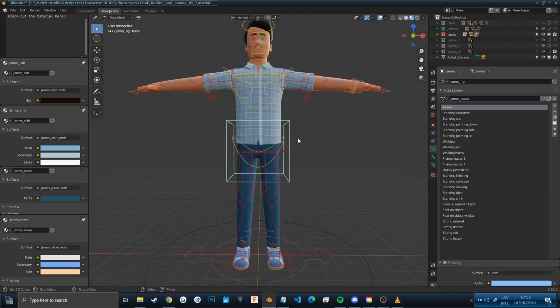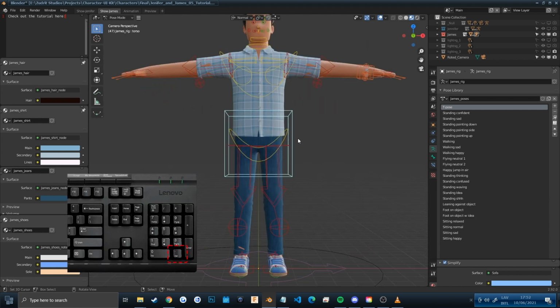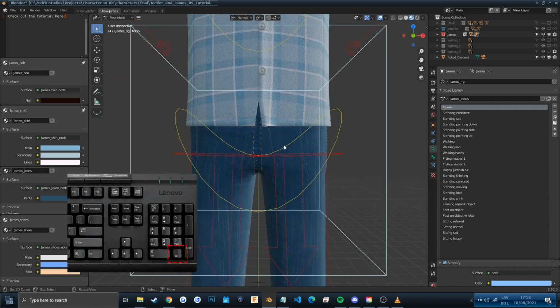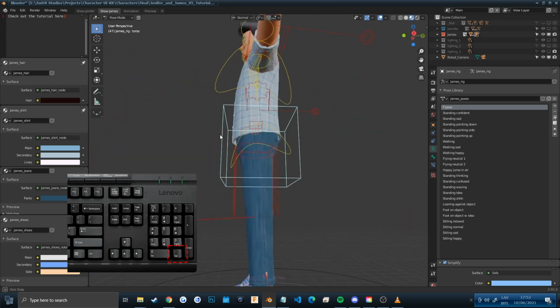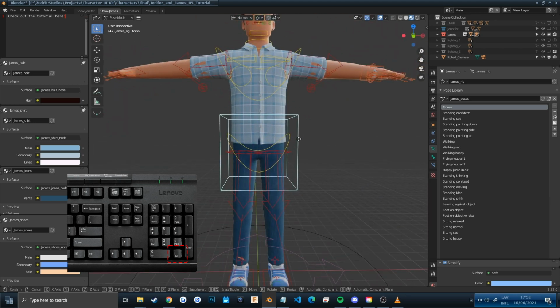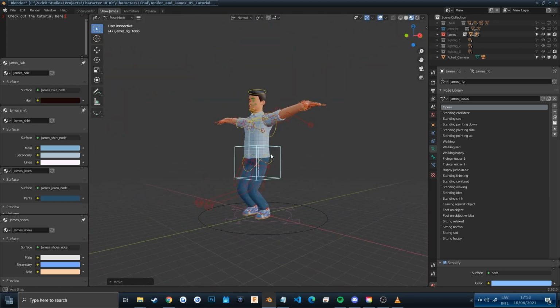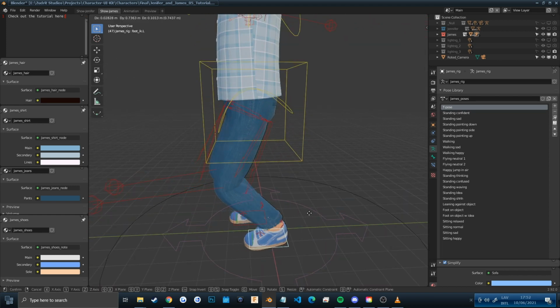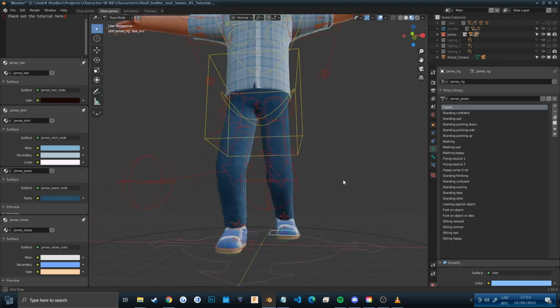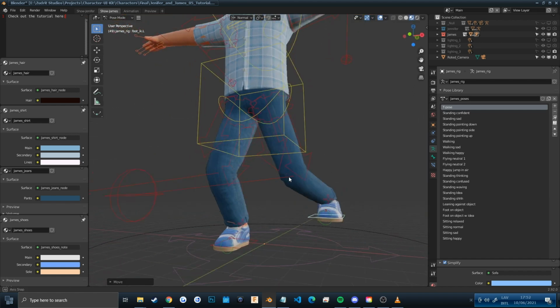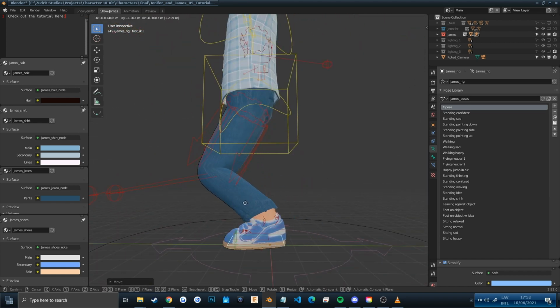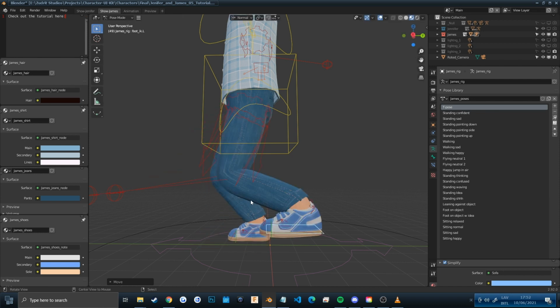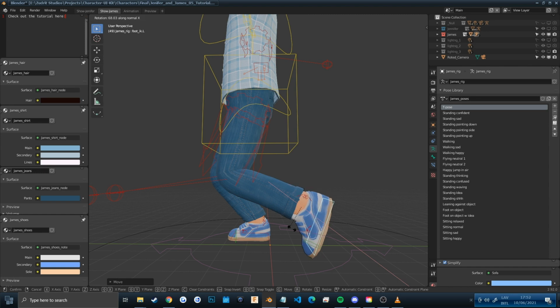So next to the 0 that locks to the camera, there's the N-th, and it's gonna help you rotate around the object you selected. Let's move him down a bit. Let's select the leg and let's just make him stand on one leg like this. I'm currently just pressing G and moving around, and now I'm gonna press R and X because I want him to just move on the X axis.